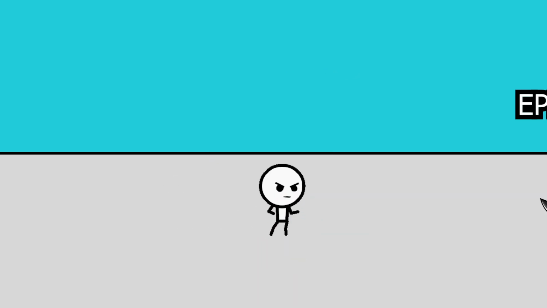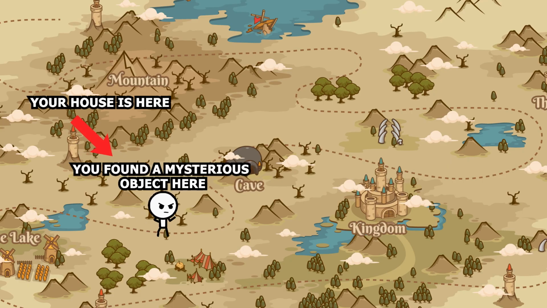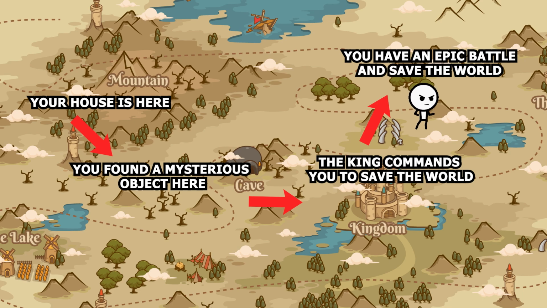Each plot point should serve a purpose, whether it's to introduce conflict, reveal crucial information, or lead to a climactic moment. By outlining these main plot points and key events, you provide a roadmap for the narrative's progression and ensure a cohesive and engaging storytelling experience for the player.